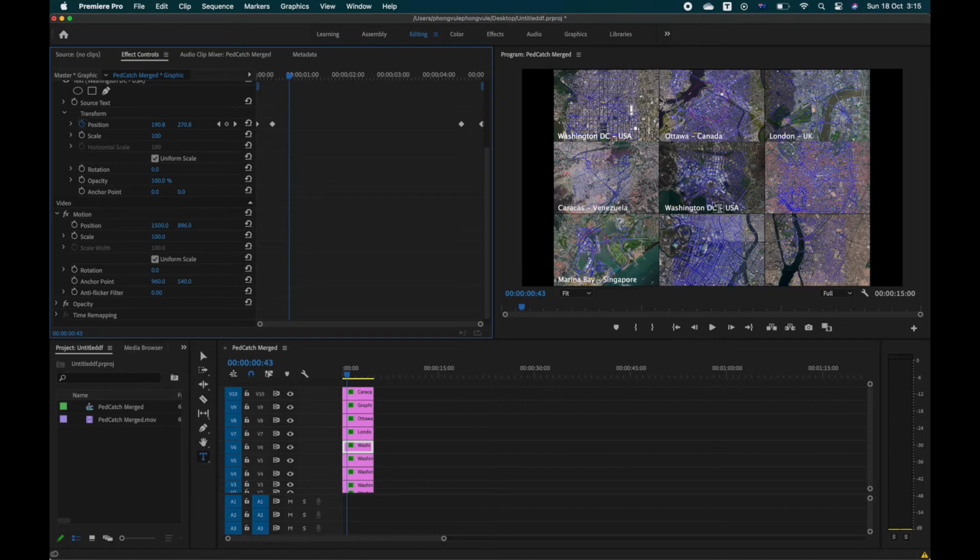And I'm going to apply the whole steps to the other text layers.